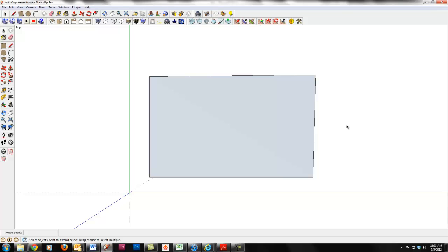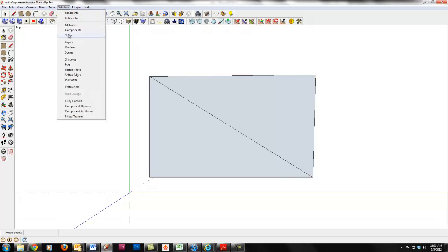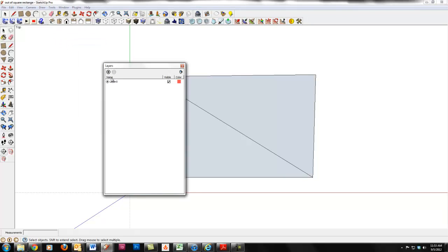I'm going to do Control Z, bring that line back. Another way, if you have a big model and you have a lot of lines that you want to hide, here's another trick I use. I go to Window, Layers, I'm going to add a layer and I'm going to call it Hidden Lines. I'm going to click on this line and any other lines I want to hide.